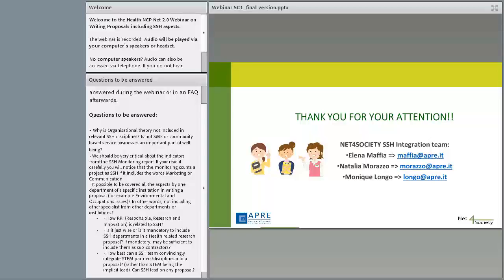Well, this depends on the activities, on the institution. Probably, if you need to involve sociologists and psychologists, it's impossible to involve people from the same department, because you probably need to involve different partners from different institutions or different departments. This depends on your proposal, on the topic, and of course on the expertise that you are looking for in your activities. But you are free in building your consortium.